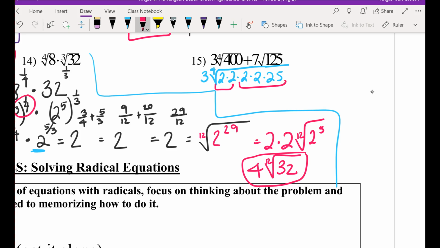Okay. How about the 125? What are you going to do? So Brendan, yeah. I have to do all that. It's just 20. Why do I have to do all that for what? Oh, it's not a square root. It's a 4th root. I need 4 identical things. Now, 125 is a square root there. So what are you going to break that down to? 25 times 5. But 25 is 5 times 5. So you can write 25 times 5 because you already know what square root 25 is.